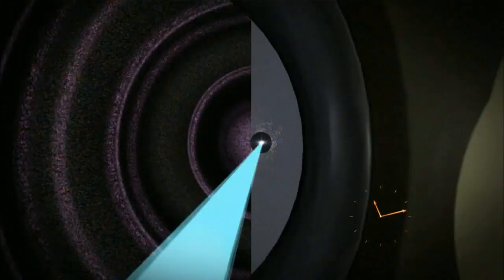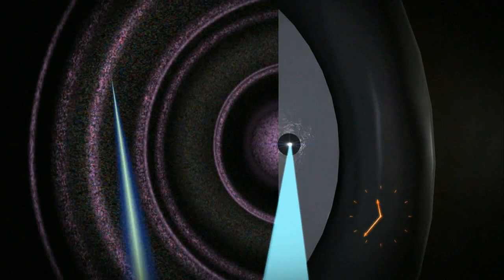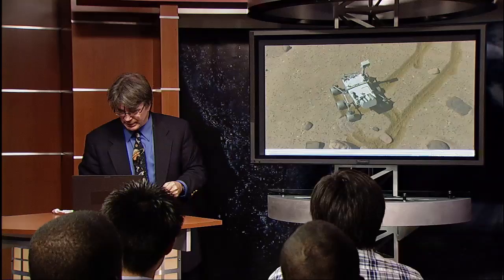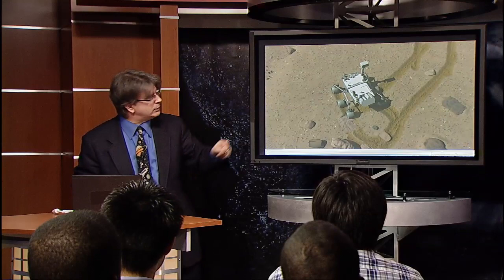We have a robot lab we've developed right here that does all this. This is the X-ray diffraction part of it that tells how rocks are put together. This vehicle will launch next November. It weighs about 700 kilograms — 1,400 pounds. We will land it with the most powerful system, and the imaging system at the top is inspired by James Cameron's 3D vision that he used to film Avatar. Actually, Cameron's on the team.